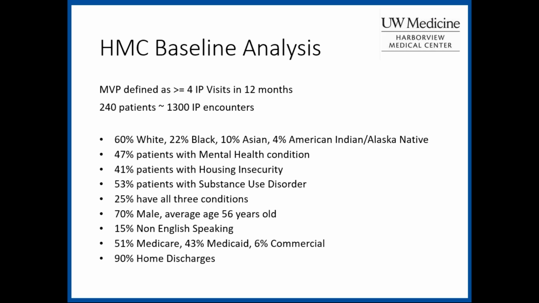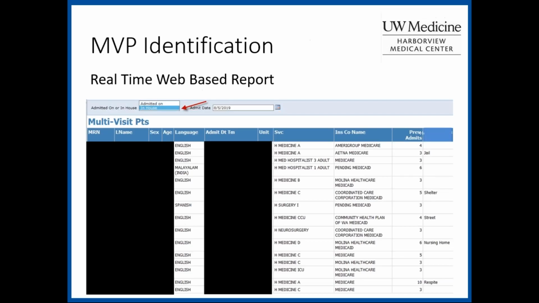And then you can see the breakdown by payer, and also the majority of these patients are discharged to, quote, home. As we know, there's not necessarily a specific diagnosis or disposition for homelessness or shelter or respite. But most of these patients are not going to be placed, which is why they're probably having such high utilization. So we can go to the next slide.